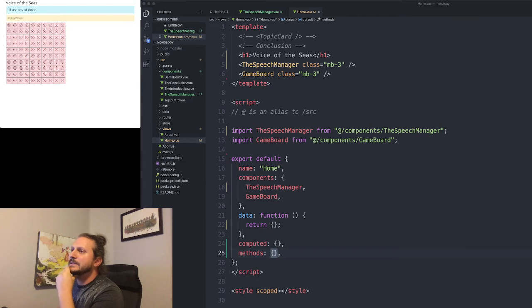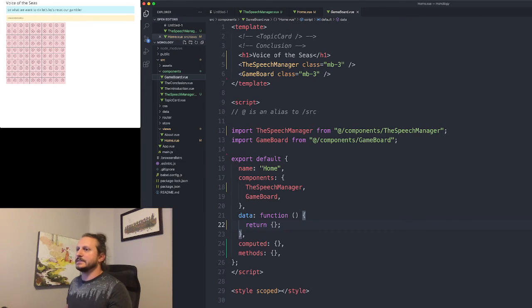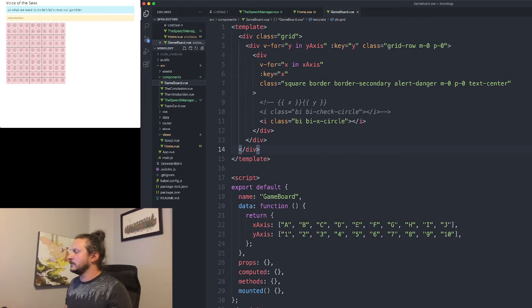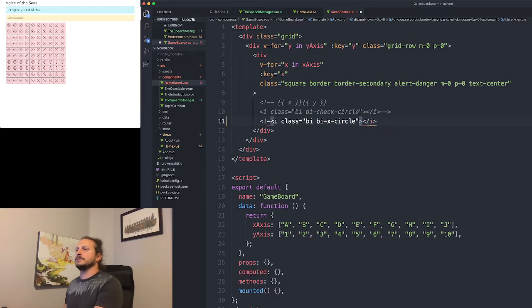So what we want to do is reset our game board. Let's just get rid of this circle, and let's just print out our coordinates.